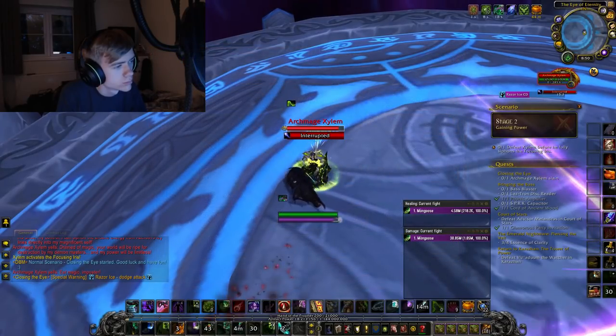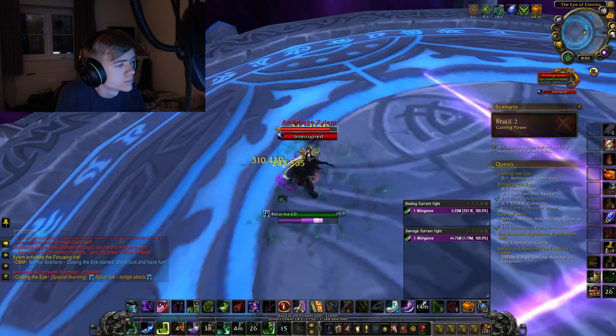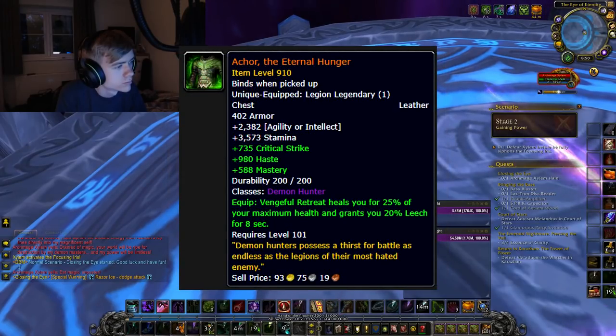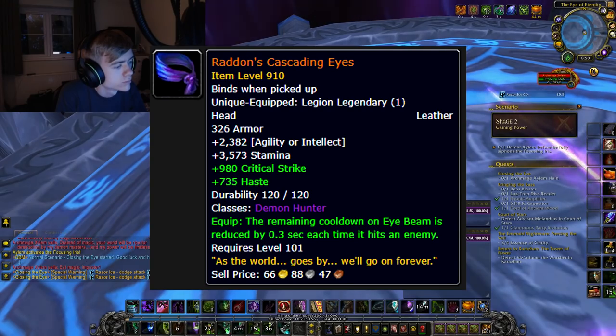Now for legendaries, you can go with pretty much anything, but some are better than others. Probably the best free legendaries that you can use in this challenge are the Magnum Opus for defense, Aman'Thul's Eternal Hunger, again for defense, and Raddon's Cascading Eyes for more usage of eye beams.